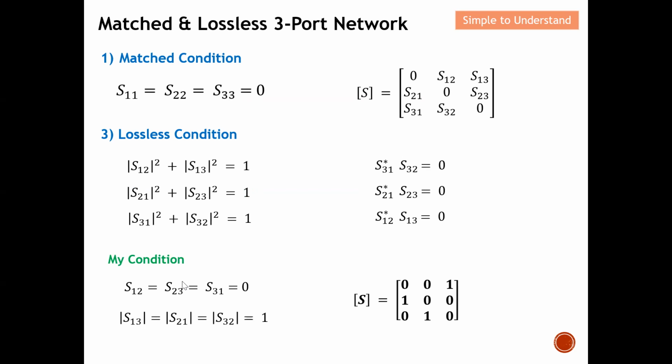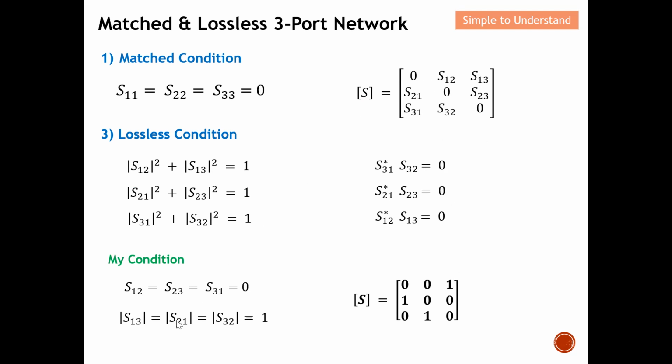Once I get all these conditions, I can derive another set of S parameters, which will be matched and also lossless. Remember this is for the match condition, so now I need to continue my S parameters. What will S12 be? S12 is equal to 0, so it becomes 0 over here. S13 will be equal to 1, as you can see from here, so it becomes 1 over here.